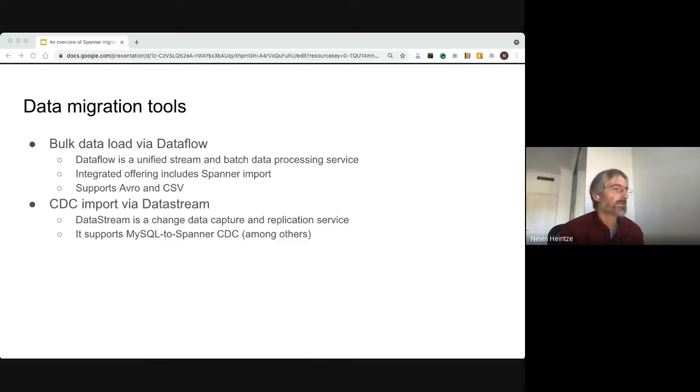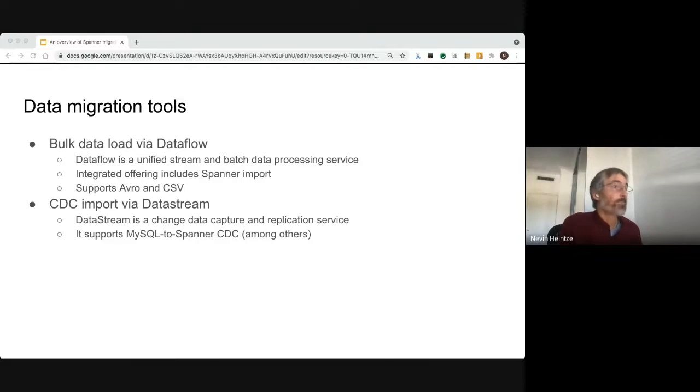That depends tremendously on the particular application. I have seen application migrations where the SQL rewrite was very straightforward, particularly applications that were organized around some sort of database abstraction layer. I've heard a number of Spanner users who were very easily able to move from MySQL over to Spanner from a query perspective. But I also know customers who have spent a substantial amount of time on this. So it's hard to give an exact percentage because there's a huge variation across different customers.